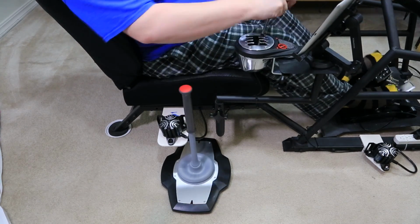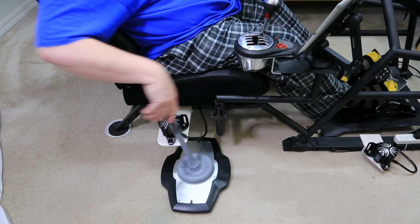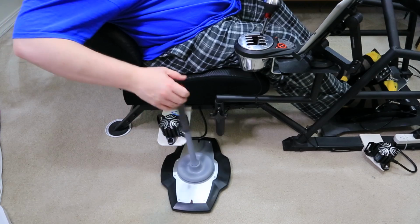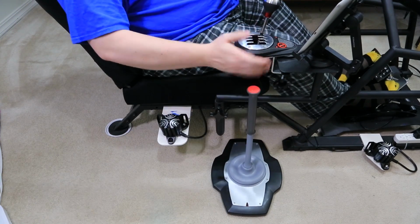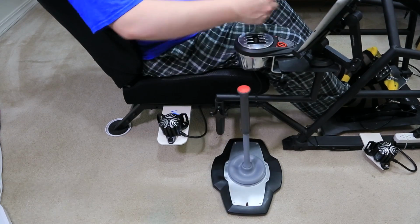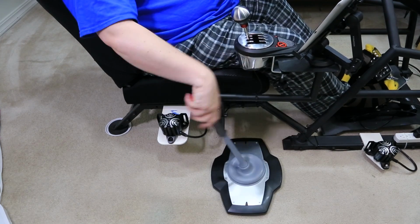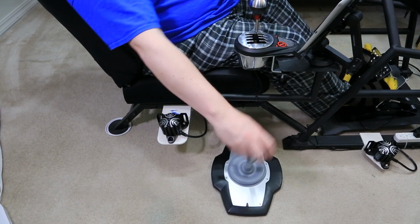So, shifting through my gears, going into a corner, I just pull back. That's my brake. That's all it takes. There's the click. I can move it anywhere I want. Put it right there, for instance. If I want it closer to the shifter, then I can just reach over. E-brake, e-brake, shift, shift, shift. E-brake, e-brake. And then if I want, I have 2 more directions I can bind to that and that.